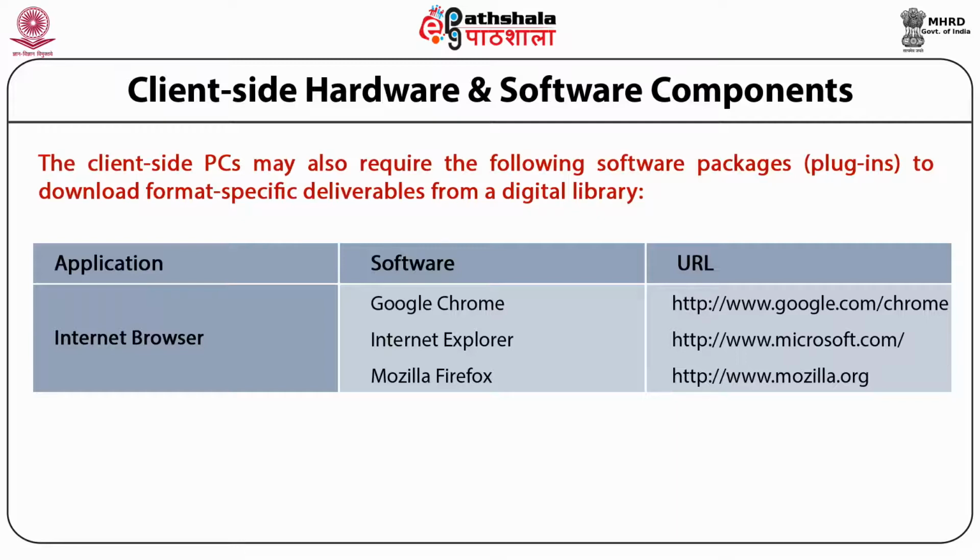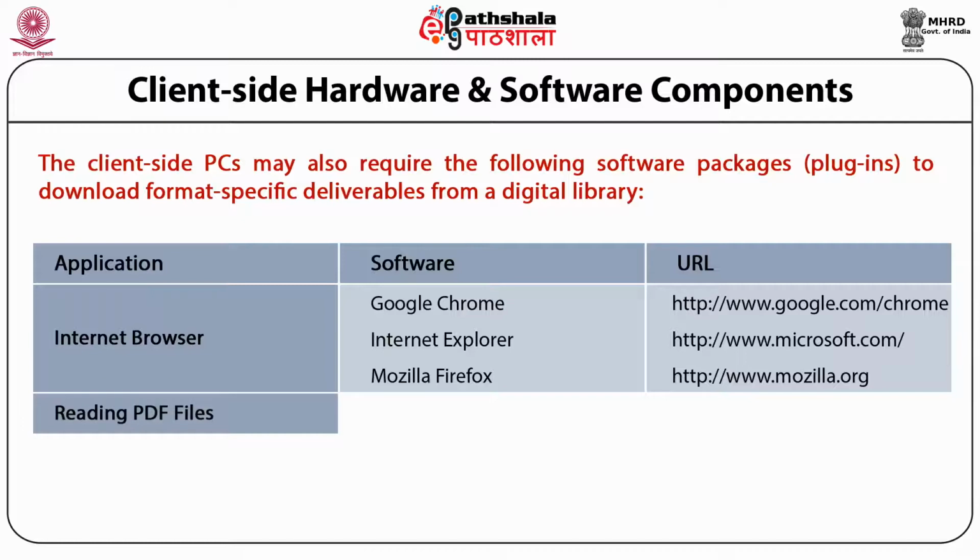You may require a Macromedia Flash plugin or HTML5 plugin to see the video content. So only a browser is not enough. Sometimes you also may need to install the plugins. Some deliverables also require several JavaScripts and cookies to be enabled, so your browser should be configured for the same.